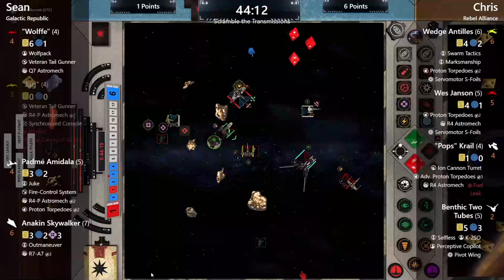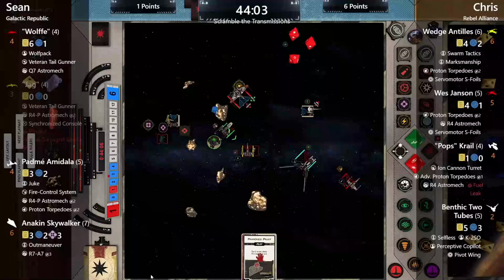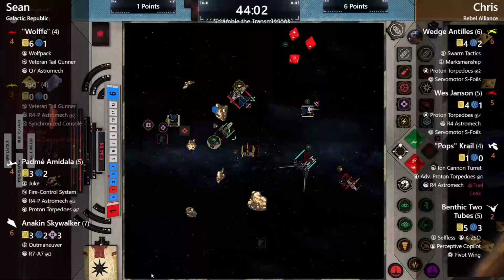Wedge shoots into Wolf. Gets one hit, one focus, one blank. Spends the focus and marksmanships, so hit crit, which goes straight through. And I pull a panic pilot, because every time I take a crit after doing a red maneuver, it's always a panic pilot. I mean, it is built into the laws of X-Wing, so don't worry about it. And here comes the APT.